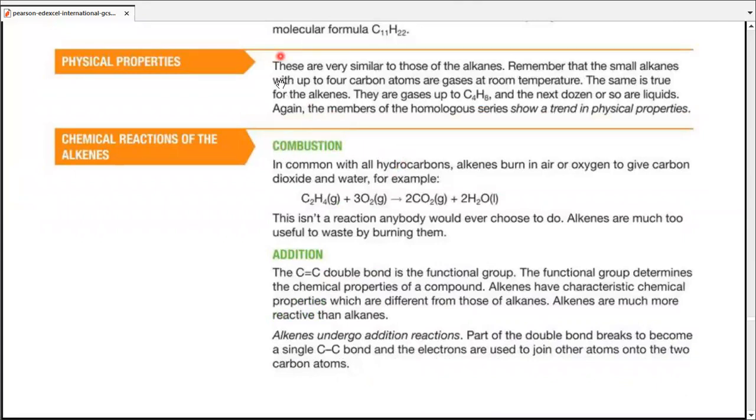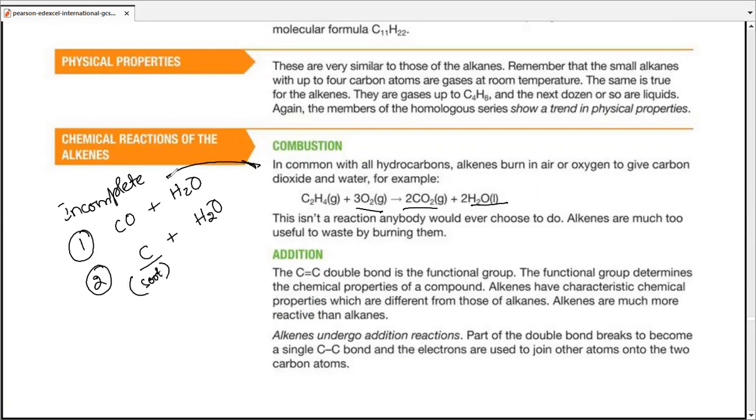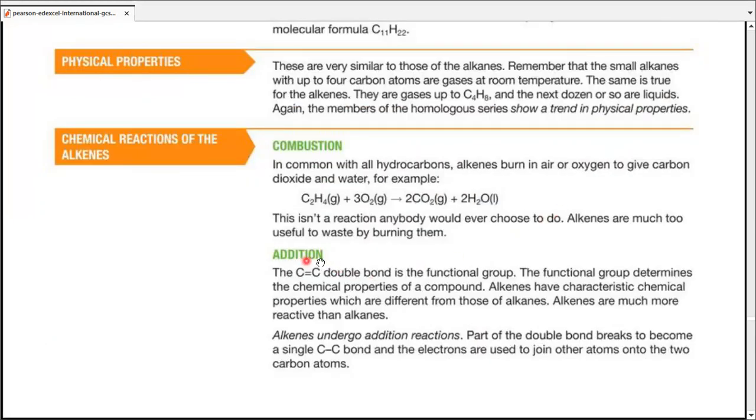Chemical reactions. Combustion is pretty simple. In this case, again, carbon dioxide and water is produced in an excess of oxygen. Remember, if there is no excess, again, the incomplete combustion would be the same as alkanes. Either the incomplete combustion would result in carbon monoxide and water or the incomplete combustion which yield carbon plus water. And this carbon is commonly known as soot. So this also goes for alkenes. So the same combustion reactions, complete or incomplete, do exist in both alkanes and alkenes. As I explained earlier, substitution reactions are for alkanes. However, addition reactions are for alkenes. So we are going to move up next with addition.